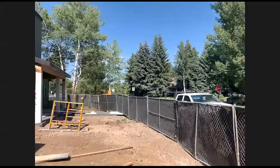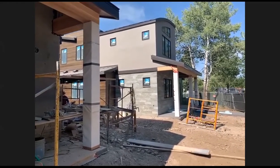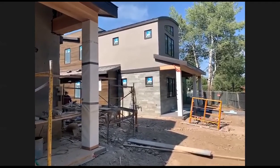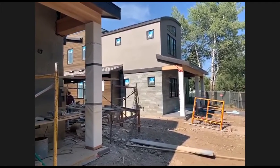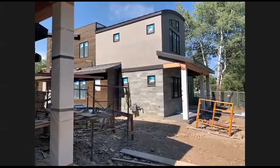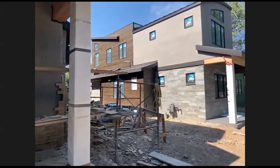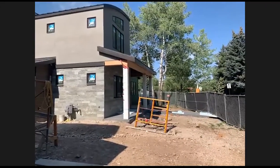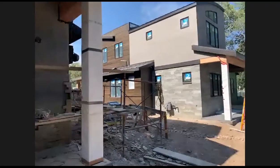Right here on the corner is 837. These are both priced at $7,995,000, just over $2,000 a square foot. And boy, that's competitive too. You can see we've made good progress if you've tuned in before. We've got that mixed media look on the outside, stucco and glass and the wood siding there, if you can take a peek at that. And just really starting to come together. Nice little front area to sit on. There's going to be a nice lawn in here and some landscaping. There's a really nice landscaping plan, sprinklers and lighting, etc.